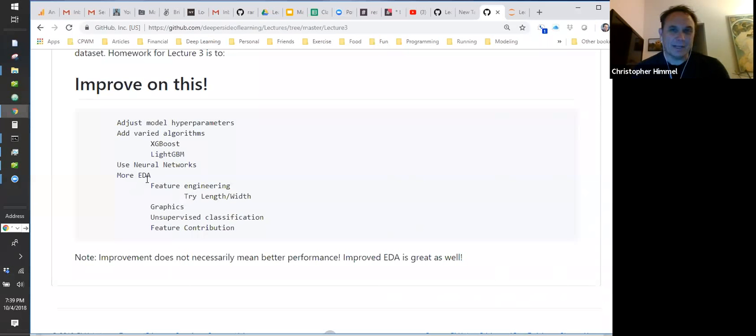You could do some unsupervised classification: you break apart your data in an unsupervised manner, and add that as a column.